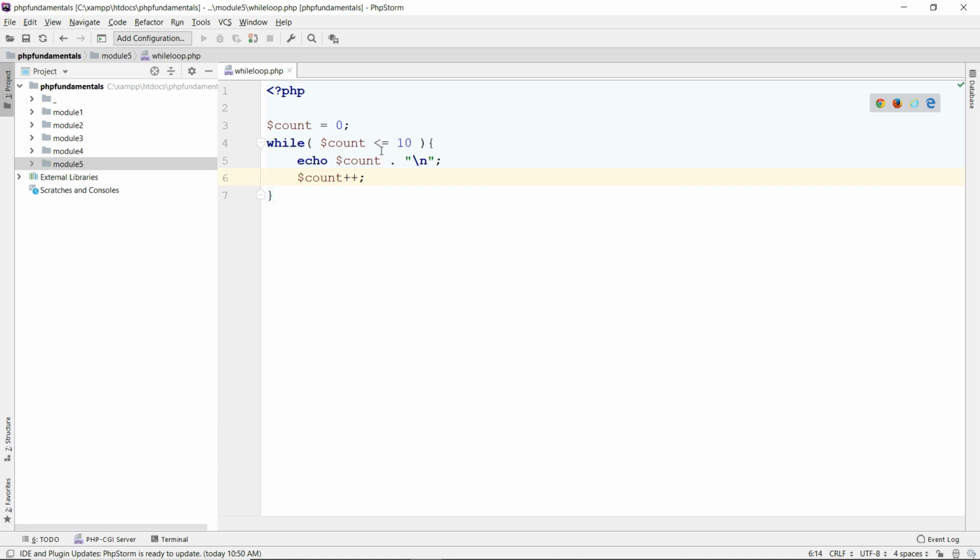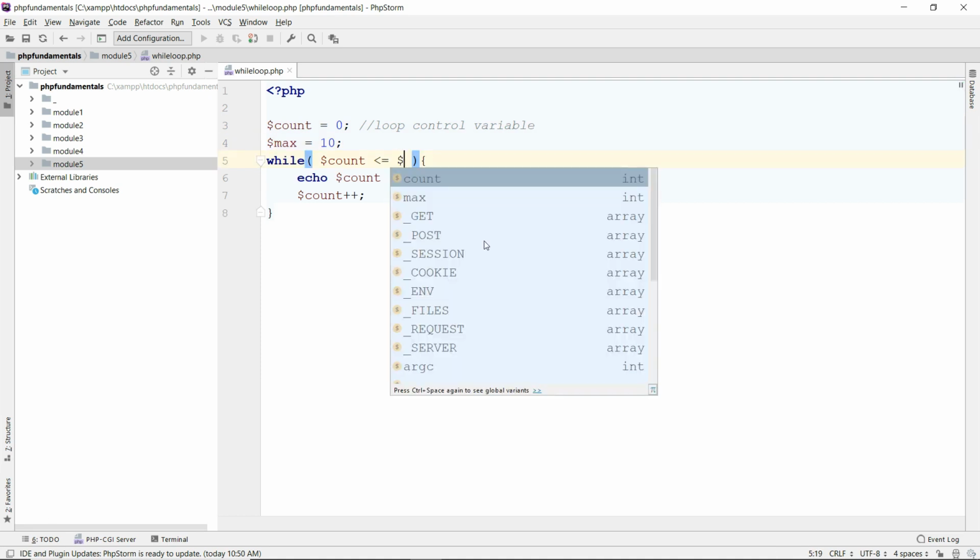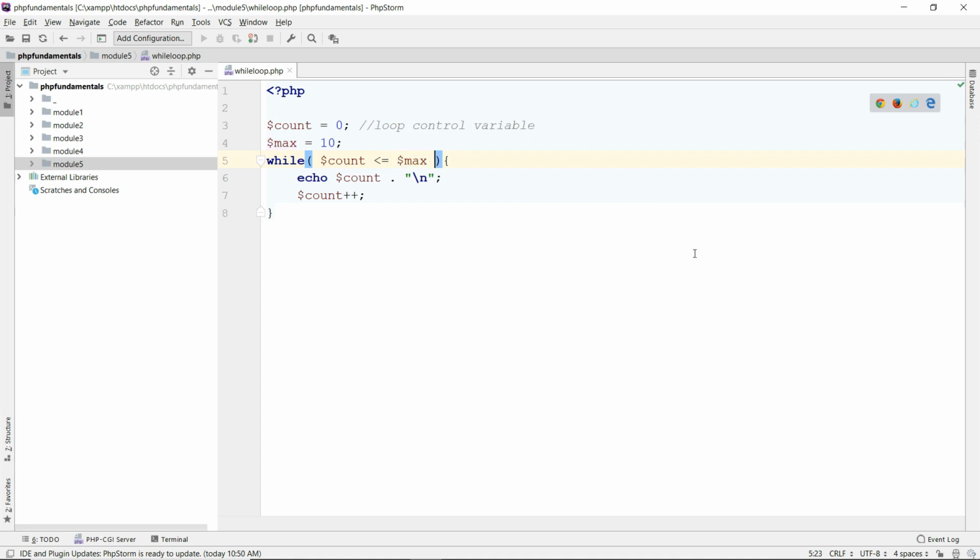So again, you need to have a counter of some sort, which is called the loop control variable. And once you have a loop control variable created, you need to initialize it. This is called priming. Once you prime it, or do a prime read, then you can go ahead and test that against a certain value. Here I put the number 10, but usually you want to put that into another variable, maybe up here something like max is equal to 10, and then you put max in here. So try to avoid using constant or numeric values.